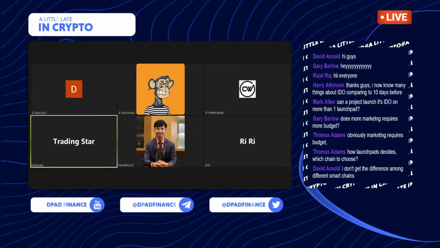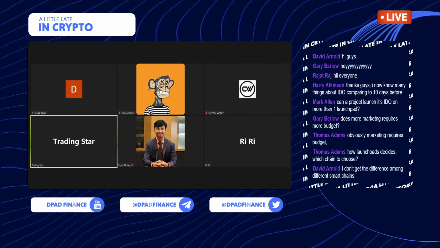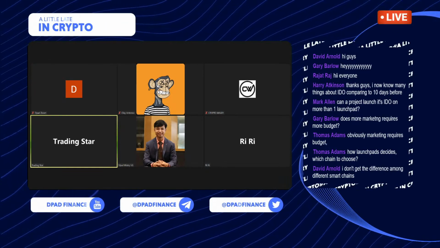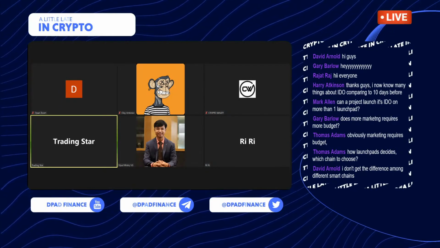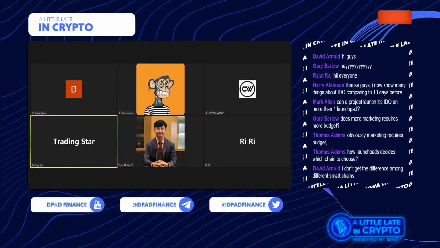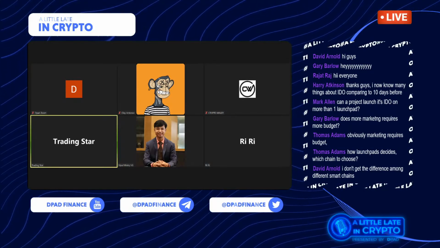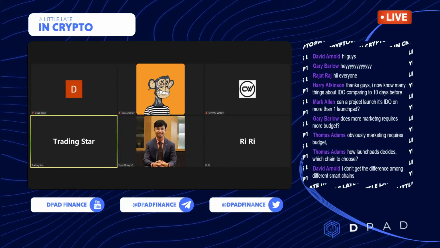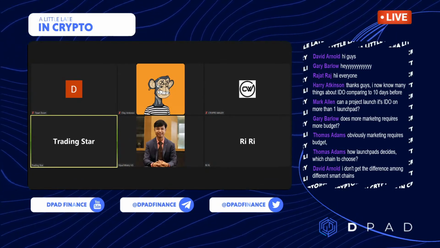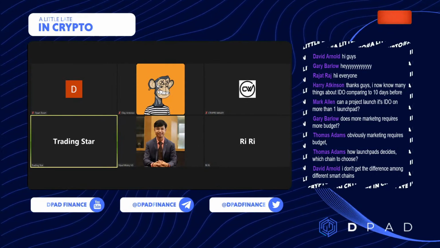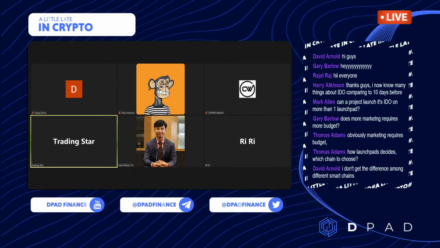Even if projects are raising initially on the Ethereum chain, as Crypto Wale said, there will be huge Ethereum gas fees in order to get some allocation. So they were not useful for all, I think. Even the IDO participant had to pay huge gas fees, and sometimes due to contract issues, even projects were failing. Even in first come first serve, people were losing money without even getting allocation. So those were the issues.